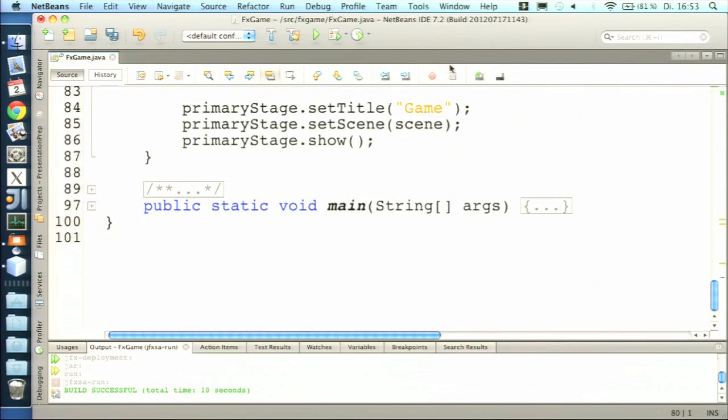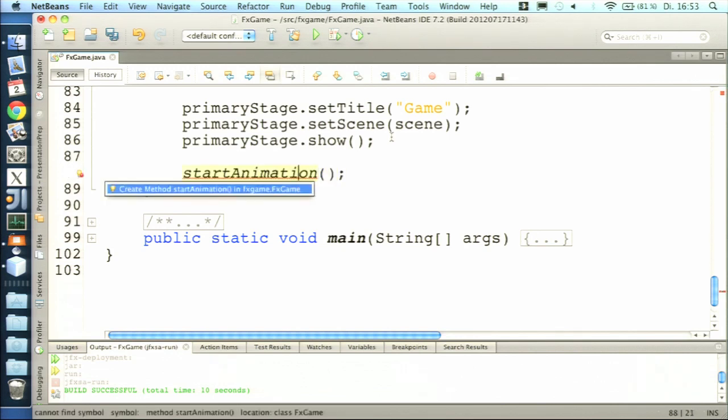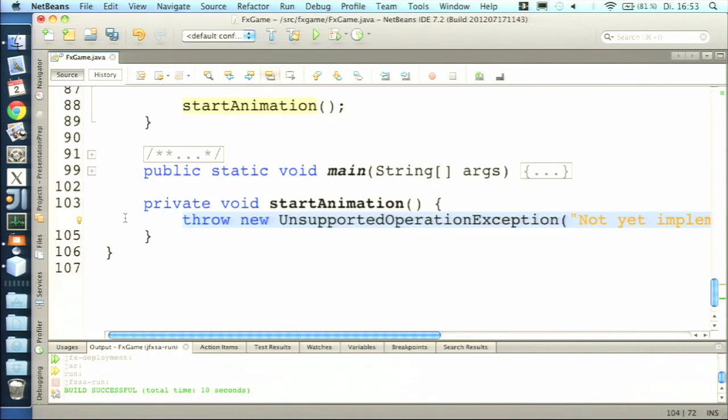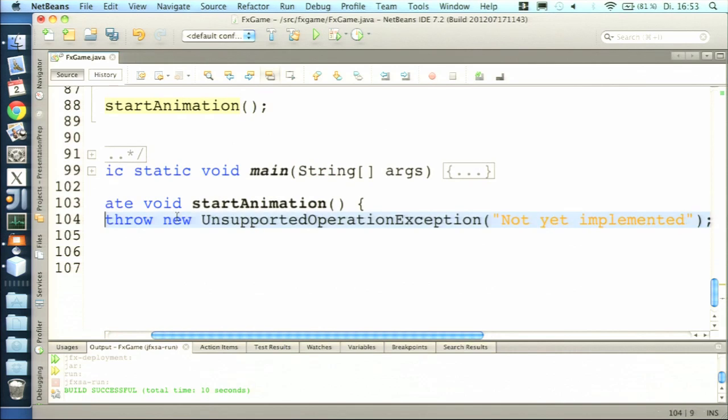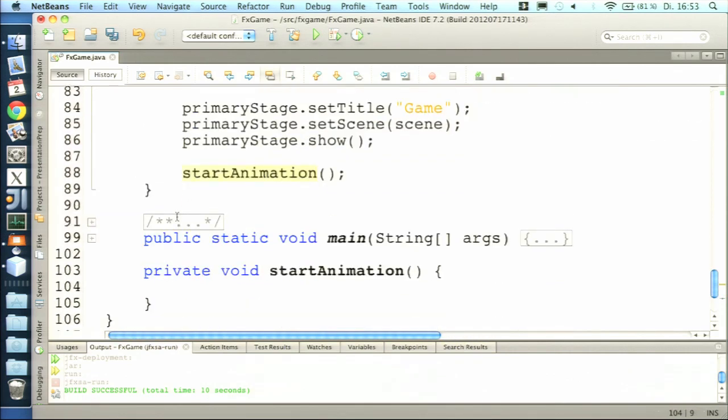I'm doing that in a little method which I want to use because I'm going to start this animation from different positions, from different parts of the code. So here at the end I'm calling start animation, which should start the animation.